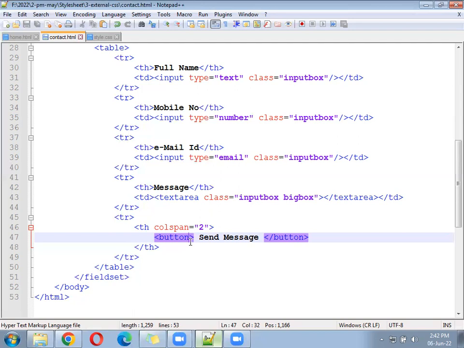After writing, anyone can share in the chat. Button should be some orange color. It should have some height and width. Border should not be there. There should be some background. There should be some text color.